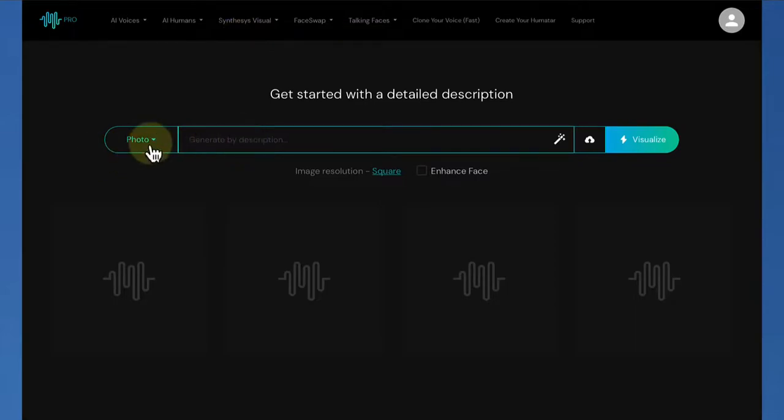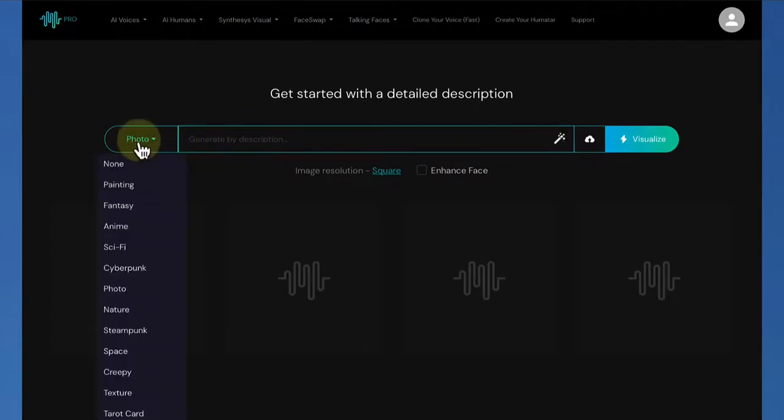Now you start on the left-hand side of this bar that you're looking at right here, and you have a choice. Now this is very artwork oriented. So in other words, you don't have to limit it to photographs. You can also make all kinds of things like steampunk, nature, fantasy, anime, even sci-fi, tarot cards. You could get all different kinds of things out of this software, including busts of people's heads. I'll show you that later. We'll have fun with it.